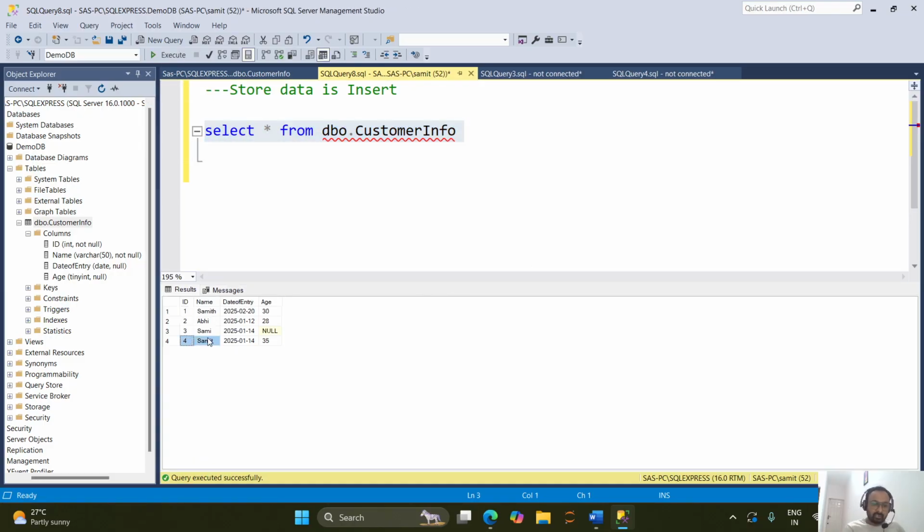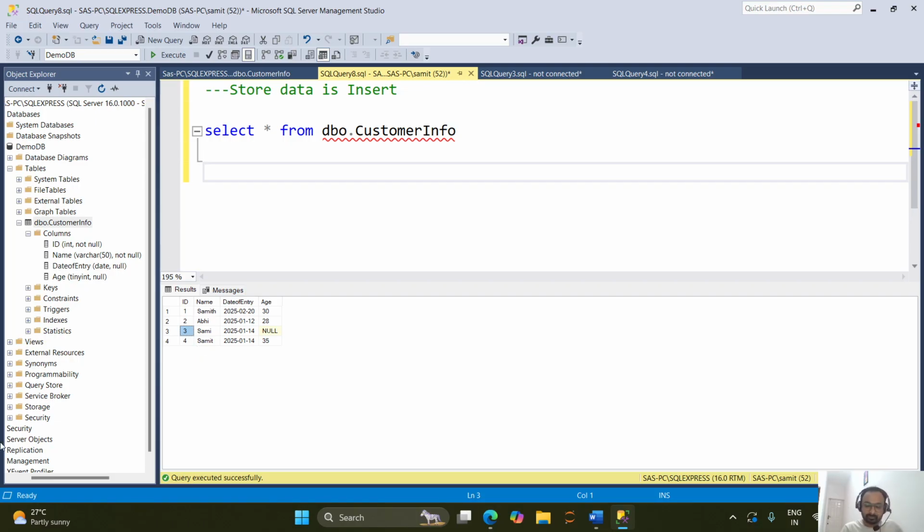So now you have that Sami without an age value, because the age column didn't pass, and submit the ID number 4 where we inserted without the column. So now imagine that I wanted to update the age for Sami, right? You have a uniquely identified key, that's ID. This is where constraints or keys come into the picture. I haven't covered that yet, but let us learn the fundamentals, then we will go into detail on those topics.